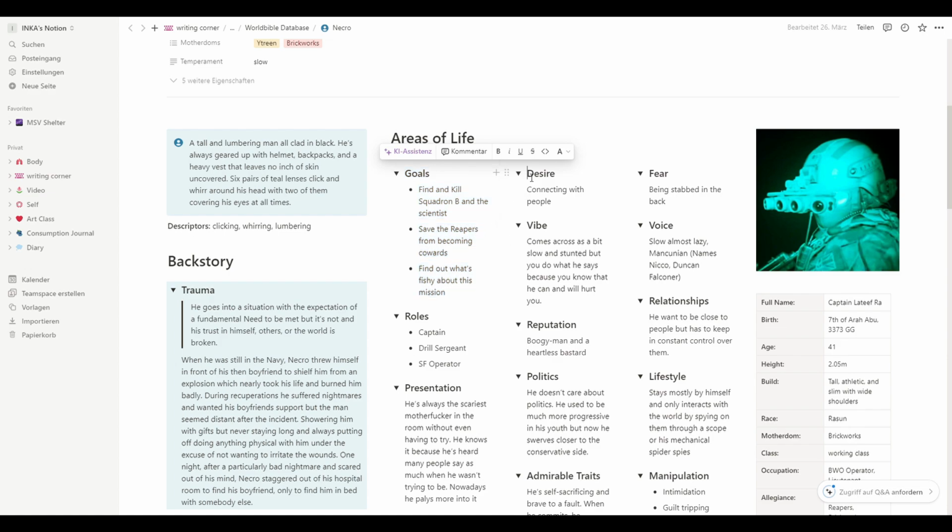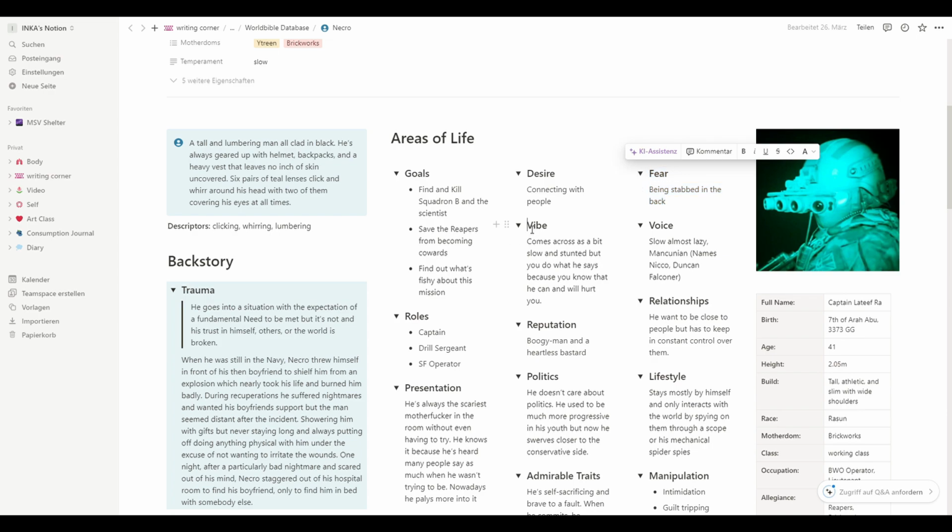Second, his desire, which is to connect with people. Third is his fear of being backstabbed. I love fear and desire because they instantly build internal conflict like Abby Emmons always loves to talk about, and they hint at the core worldview and image. Especially the fear is oftentimes more primal and gives you a glimpse into the deeper machinations of the character.